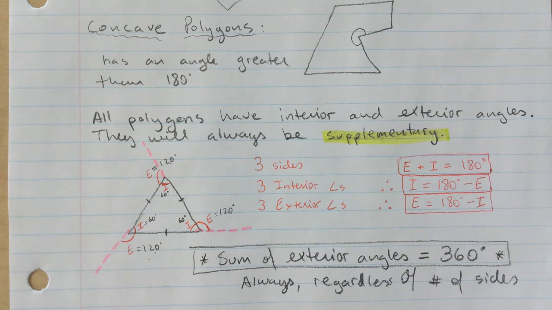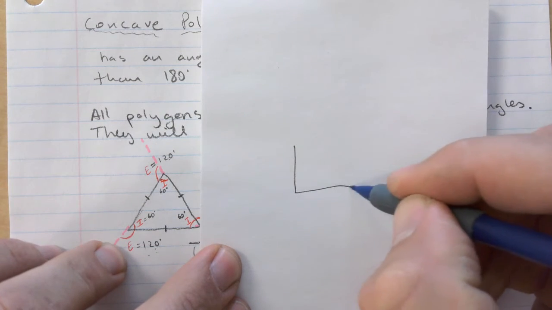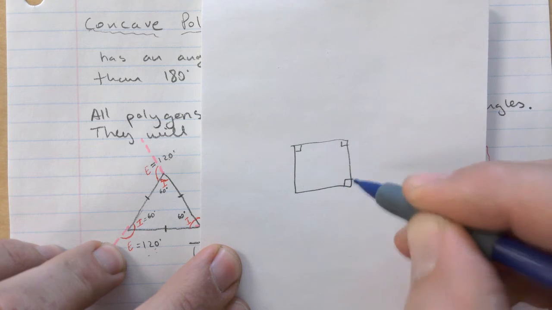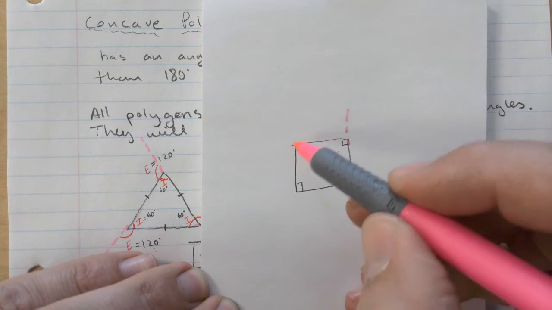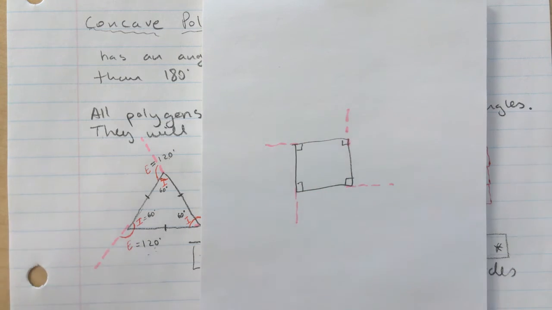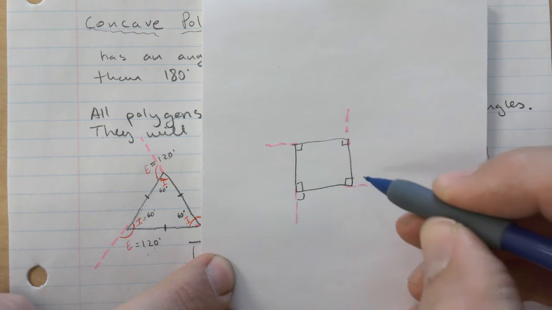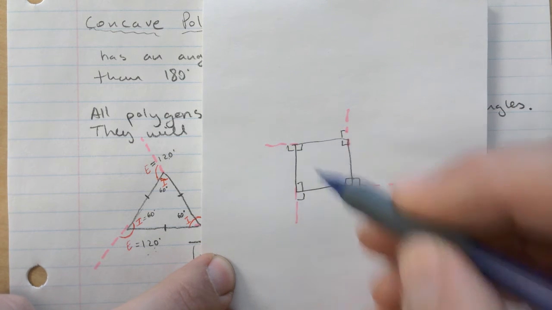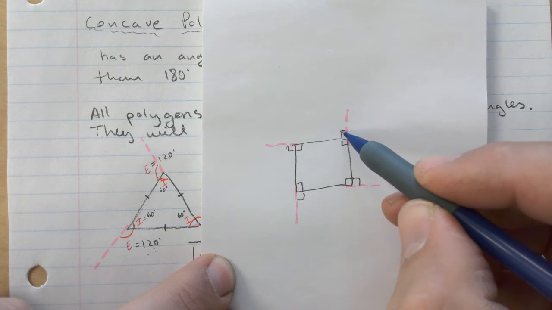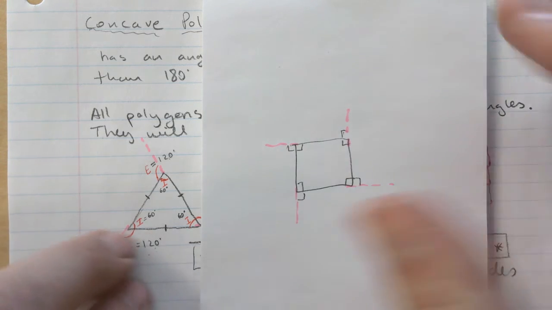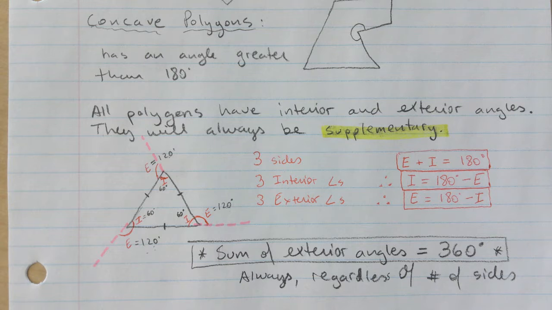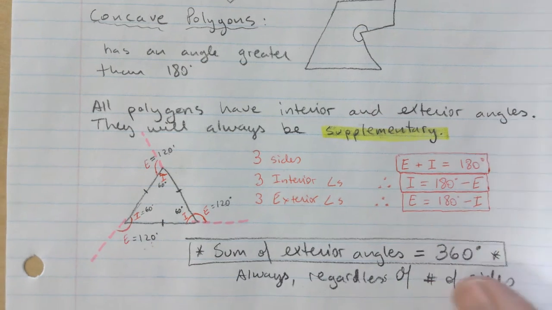Try it on a square. This is just an aside. My aside booklet here. Okay. Because I don't want to make the notes too busy, right? If you write these, this would be 90, 90, 90, 90. If you extend this side here, and this side here, and this side here, this side here. So you go around and do that. You're going to have a 90 here, a 90 there, a 90 there. Right. So 4 times 90, that's 360. So it doesn't matter which one. What shape, it's always going to be 360 on the outside, the exterior angles, okay?